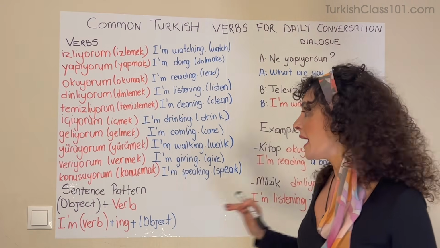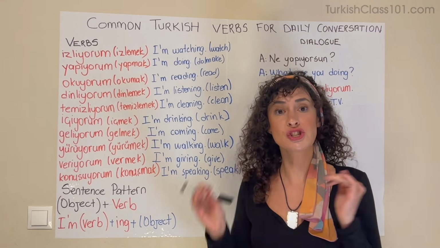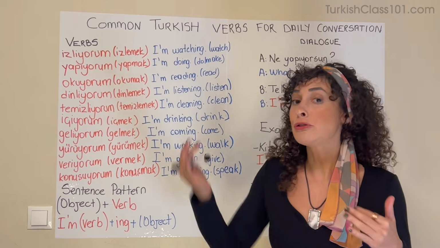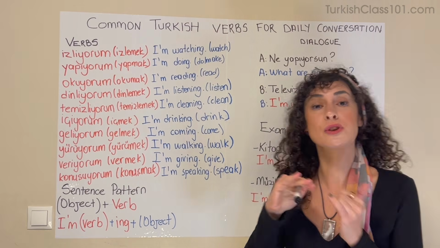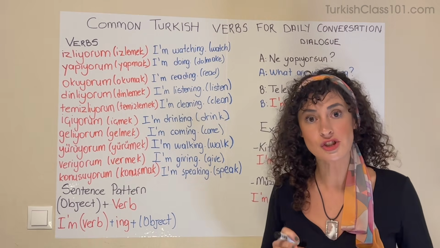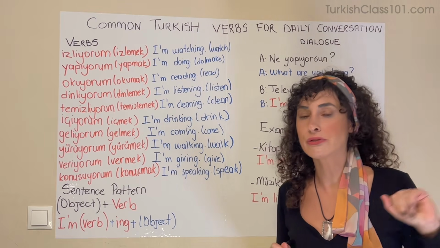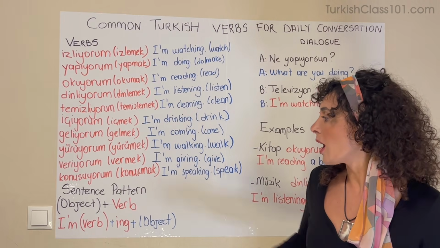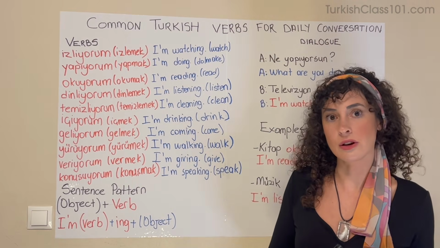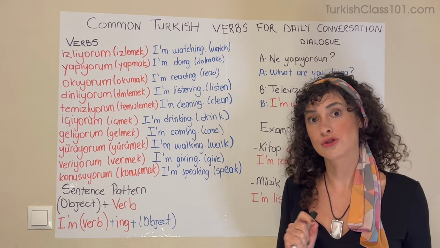And as a side note, Turkish sentence structure is not as determined as in English, for example. You can change the places of the verb, object. If you want to add the subject to it, you can change it. And the other things you can mix and match. But for now, let's keep it at the side. It's a different subject. For now, we just see this is the basic pattern. Okay? First the object, then the verb, in the conjugated form.